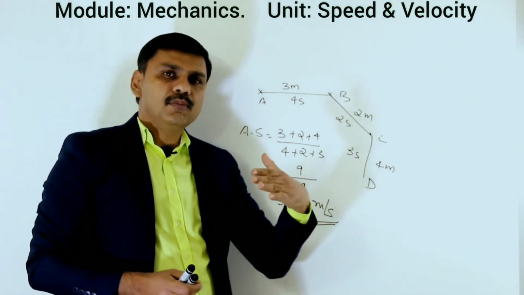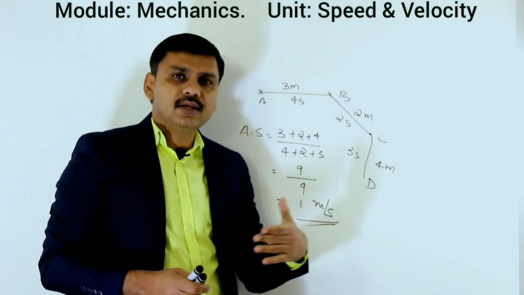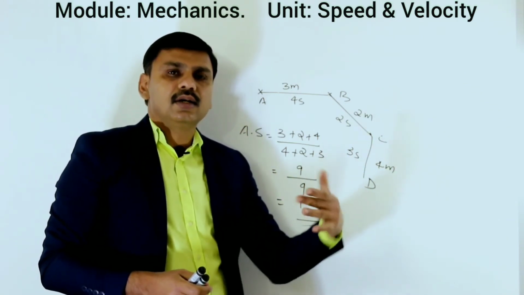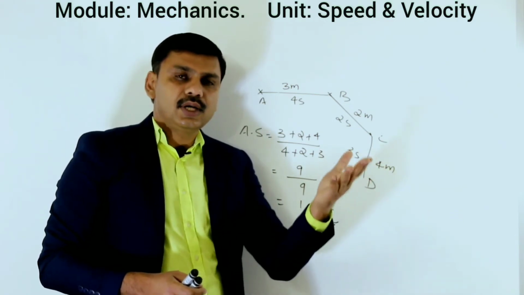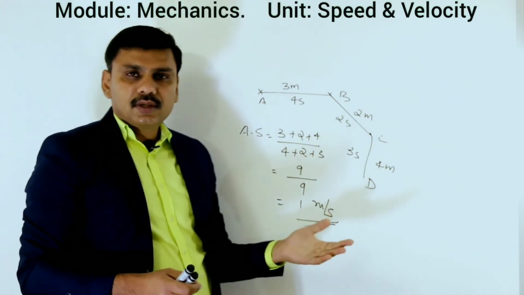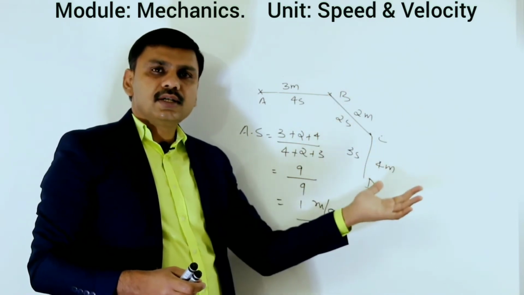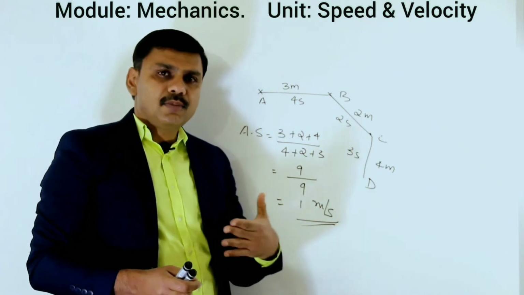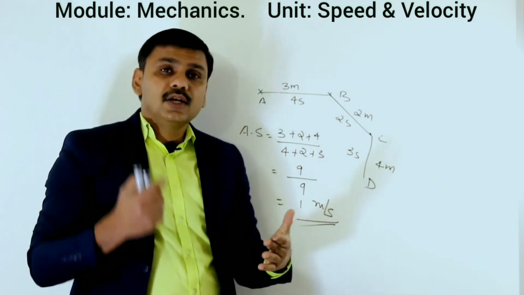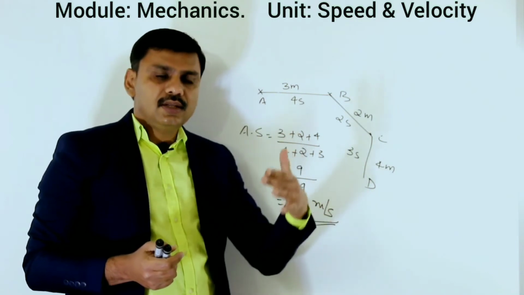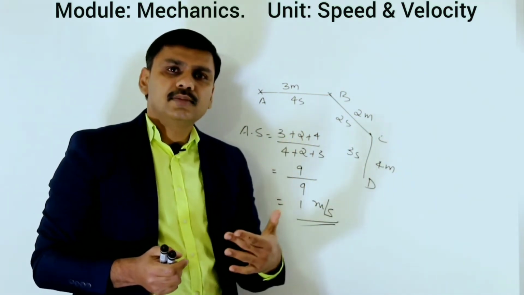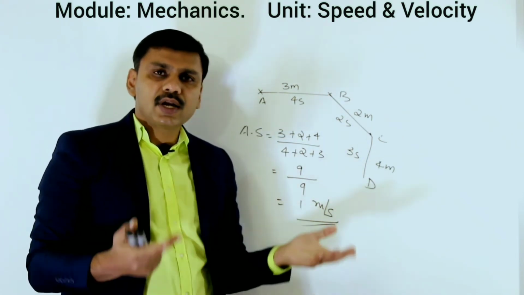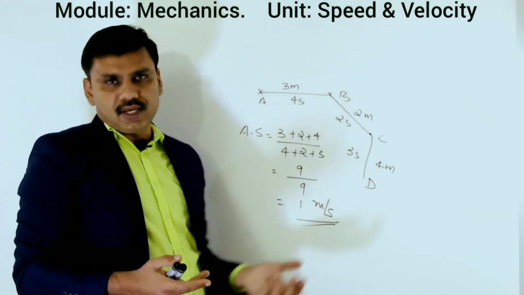So when you move from one place to another, you are covering different places. You are moving from Umtata, then East London, then you can go to Port Elizabeth. From Umtata to East London there is a distance, and East London to Port Elizabeth another distance. For covering these distances you are taking different times. So take the total distance and total time and take the ratio of that, you will get the average speed. Average speed is expressed in meter per second.